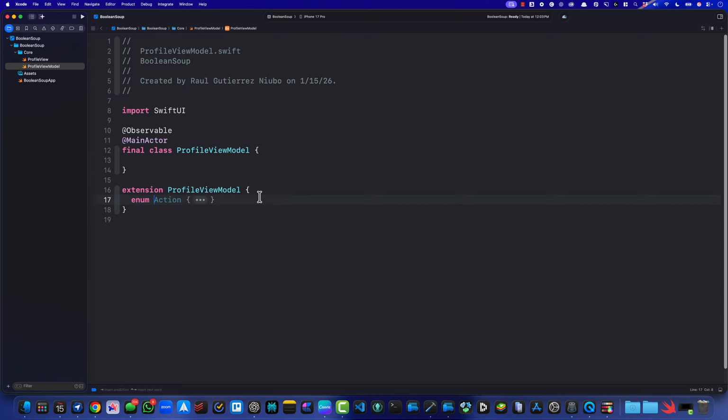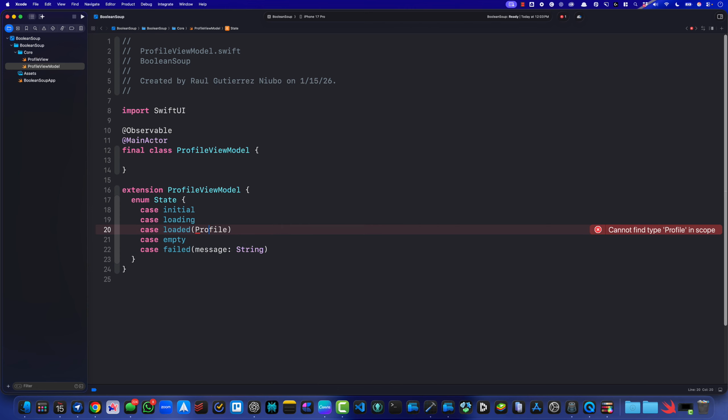So what are we gonna do? We're gonna do an enum called State, and then we're gonna have different cases. We're gonna have initial, we're gonna have loading, we're gonna have loaded, basically when we get a profile, and when we actually have a profile, we're gonna have it right here. So profile, and we don't have that yet, but we'll create it right now. And then we have another case, empty, another case, failed, that's for the error, and that's what's going to have the failing message, as a string.